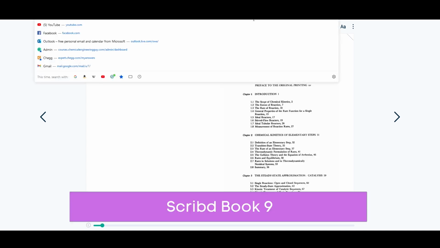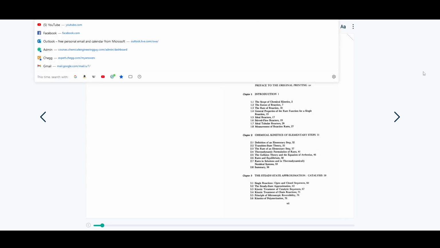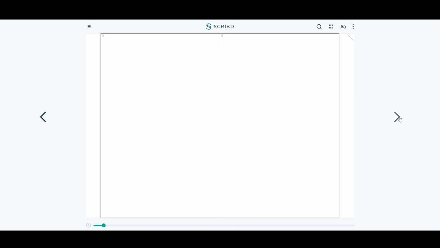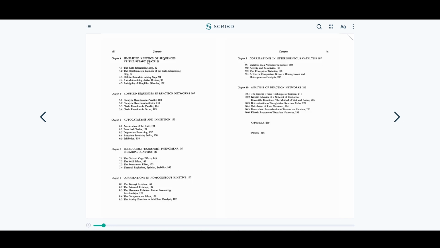Kinetics of Chemical Processes, Butterworth Heinemann series in chemical engineering. So here we go. We got a little bit on introduction, the classical rate of reaction stuff, the reactors. So I really like it. They go straight forward to the reactors. We got a little bit on chemical kinetics, elementary steps, steady states. So you can imagine this is a little bit more towards kinetics. Then simplified kinetics.